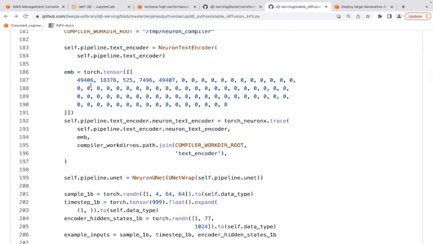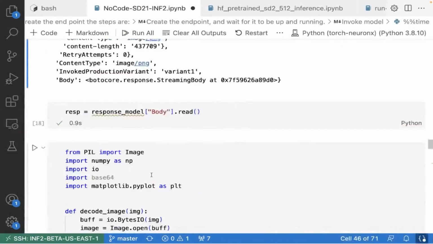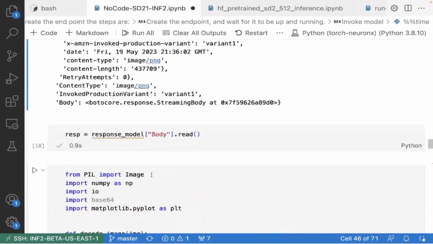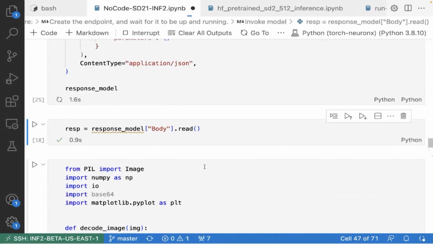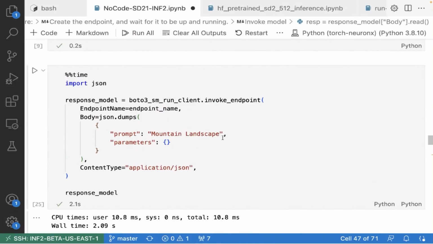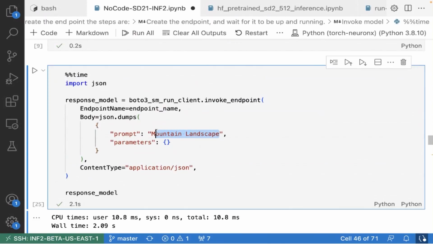Using this class, which is the inbuilt class, I'm going to just quickly run through the image one more time. Instead of a mountain landscape, this time let me run a slightly different one. I'm going to run, for example, houses on snow-capped peaks, right?